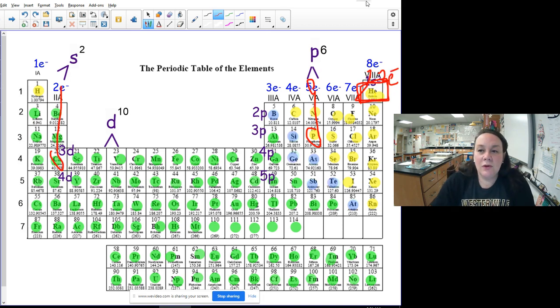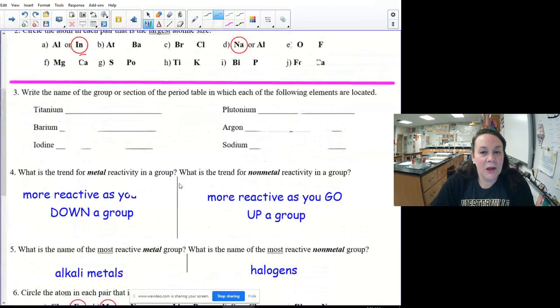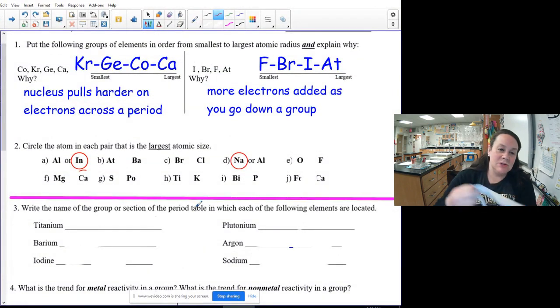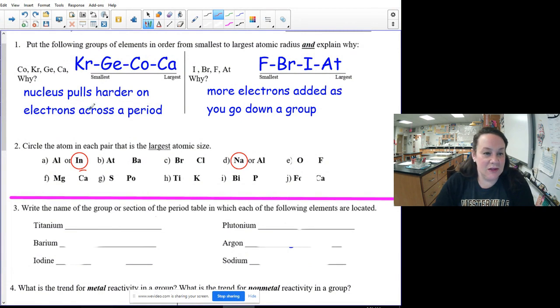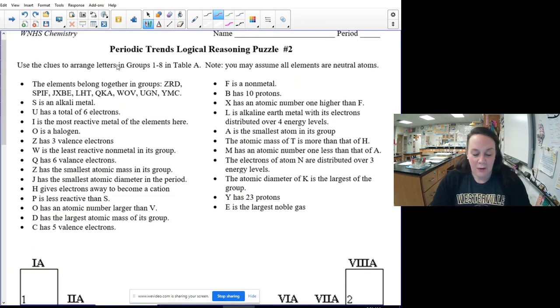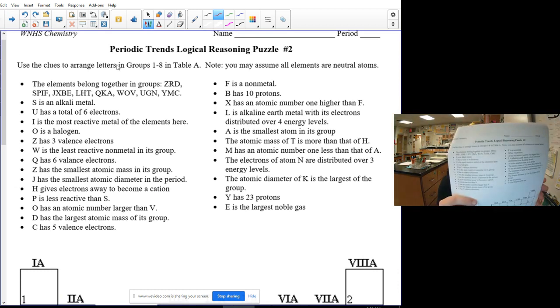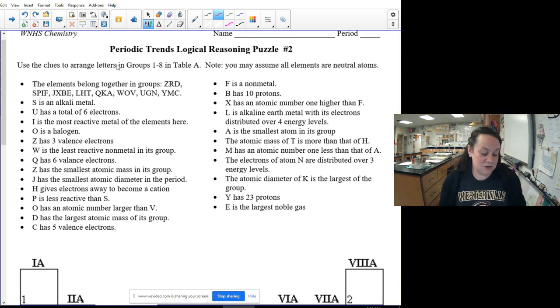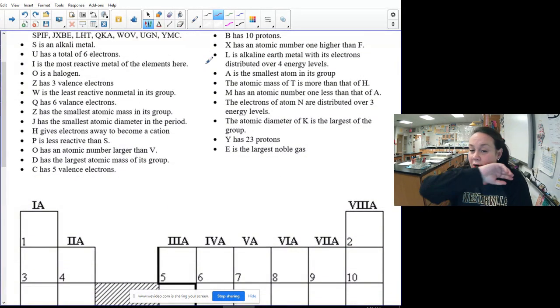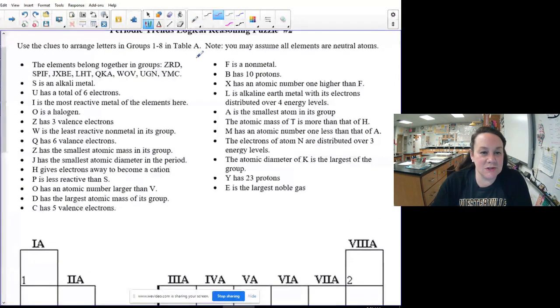So hopefully you're feeling okay with the bell work here. The last thing that we gave them to do is a little bit of a puzzle. It will help you. So again, you want to do this and check the key. The key will be in the Wednesday folder right underneath this. The last thing is a logical reasoning puzzle. This is kind of just a fun little way to practice your trends to make sure that you understand them all together. So I'm going to help you out and get you started in seeing how this works.